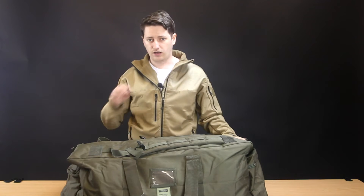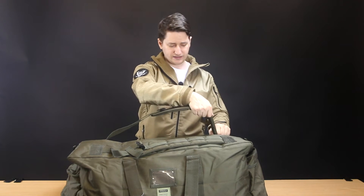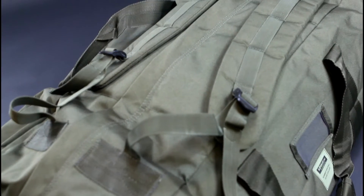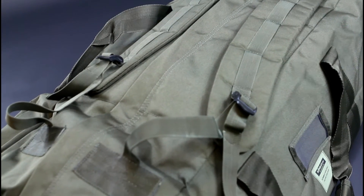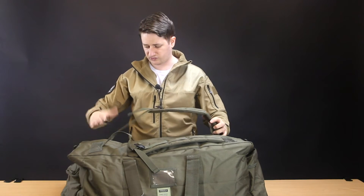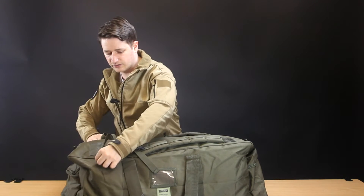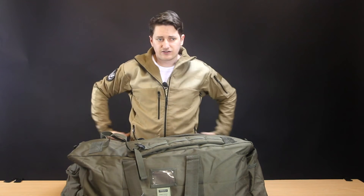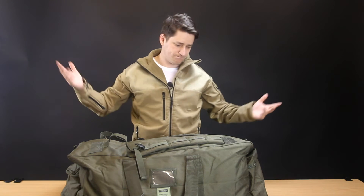If you are carrying a lot of gear in your holdall, it does come with back straps. These are quite padded, but if you did have a lot of gear in here I imagine they wouldn't be too great. They are attached very well with a crisscross double-layer attachment. The only downside is they are straight-attached whereas most backpacks have them at an angle, so the base sits a little too small for the small of your back and it can nip in. If you are carrying a lot of heavy gear it can be quite uncomfortable, but it is what it is.